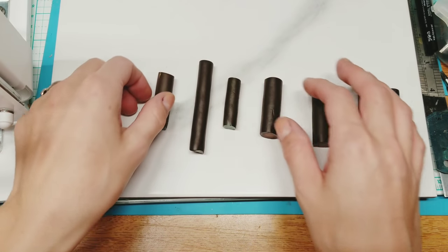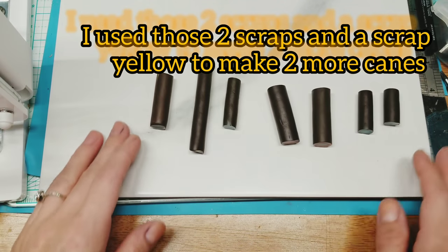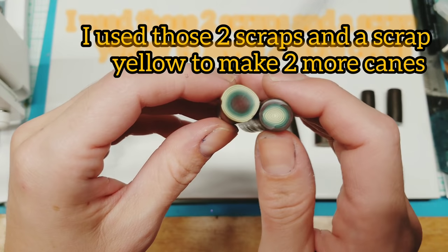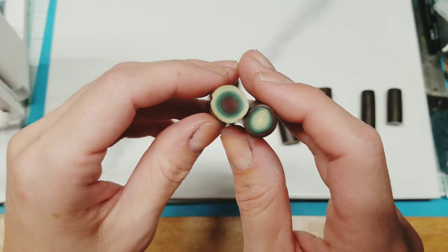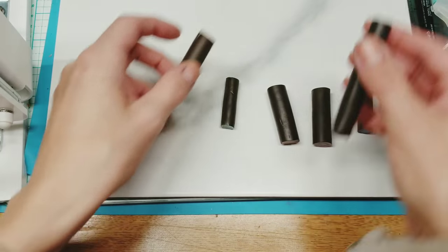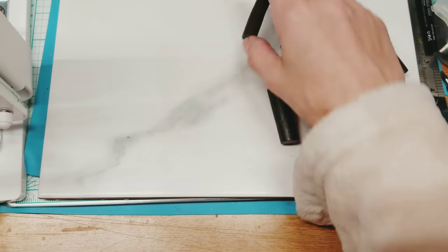So we have the jelly rolls that we made together. And then I made a couple more when I made a cane out of these. So I had another couple of bright ones. I just did more of a yellow with the scrap brown and the scrap green I had. So I just added a couple more to the repertoire of the ones I have. So now I'm going to make a veneer out of these.